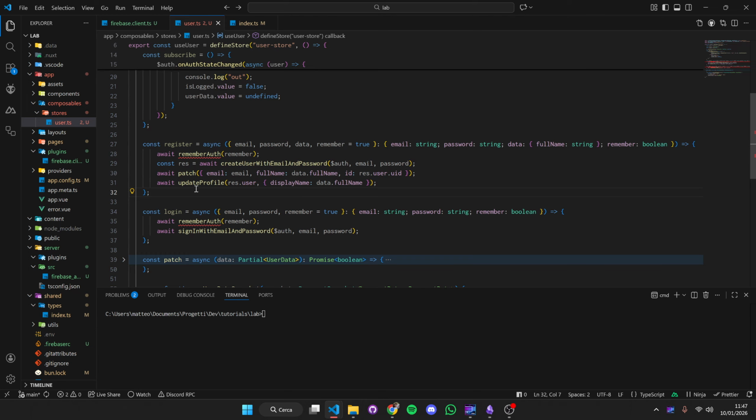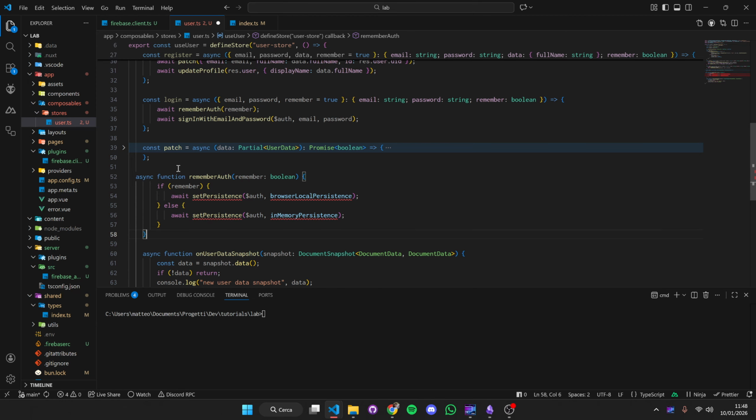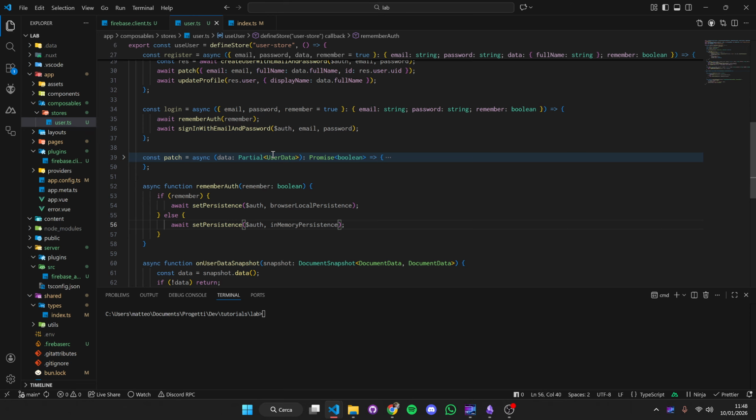We need one function, which is this rememberAuth, which is going to handle whether we want to be remembered in our browser or not. And again, it's going to be super simple because it's just going to be this one. And we just need to import everything that we need. So this too.